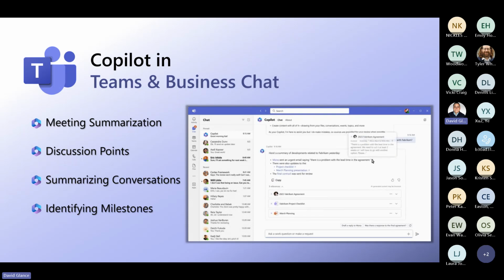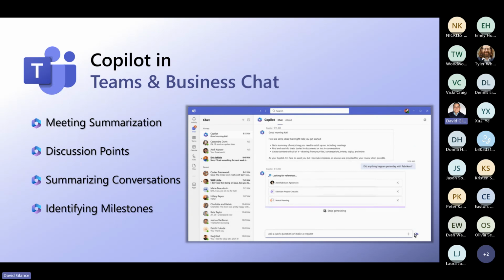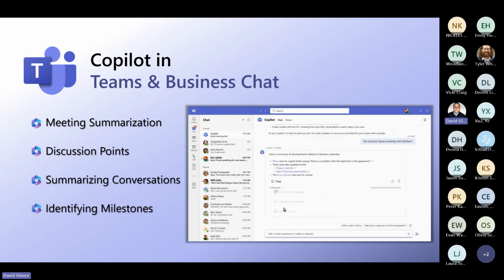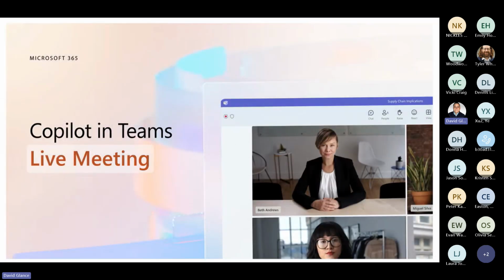And for the planners among us, even something like, "Hey, show me the milestones for Q4," and it'll fetch all the important dates and goals from across your entire M365 environment.